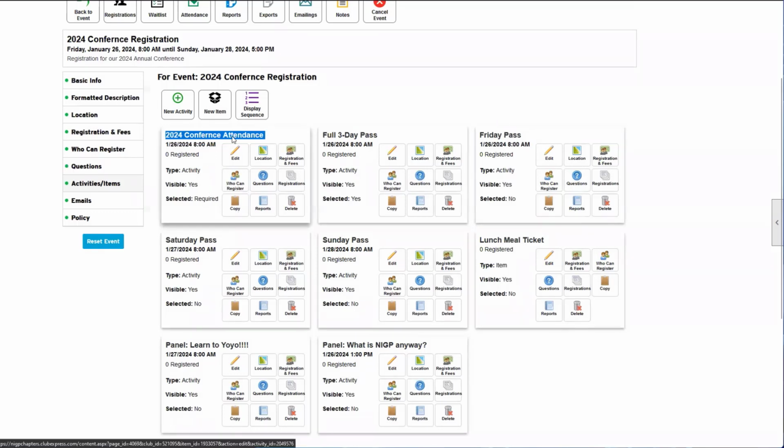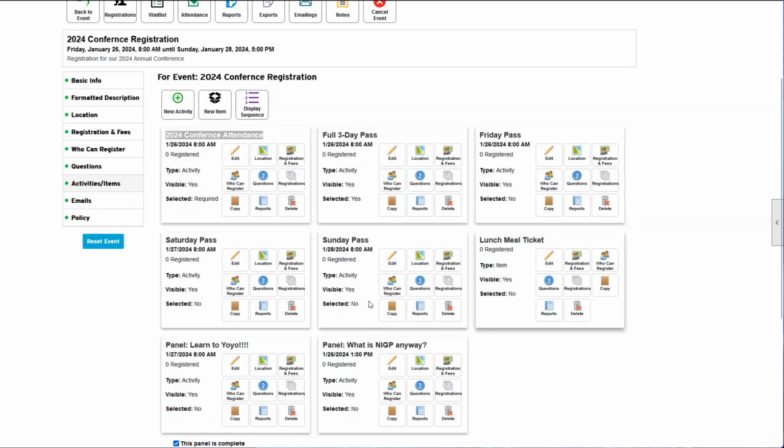The reason I do that is because this is also how I set my capacity. So if I can only have 100 or 500 or 1,000 people, by forcing everyone to sign up for this activity, no matter what other options they choose, that is how I can limit my entire attendance to this event as a whole. Once it fills up, I've set it to activate the waitlist, which will close the event, meaning no one else can sign up for the event at large anyway.